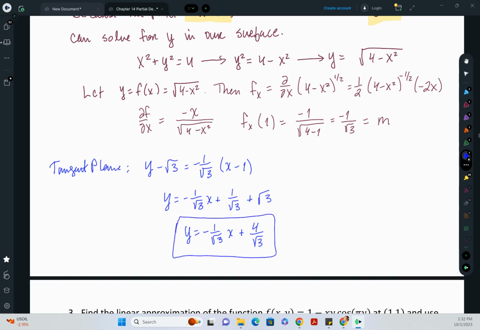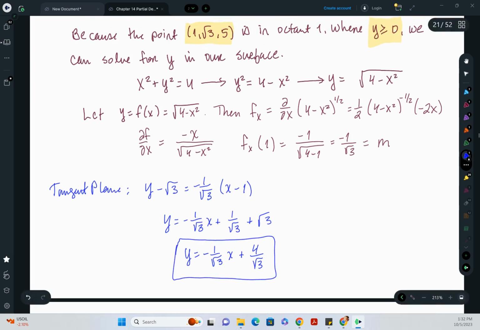Okay, so that's the equation of our tangent plane. And this does not have a z in it, so it'll definitely run parallel to the z-axis. And if we were to graph it in addition to the cylinder using some sort of 3D software, then we would be able to see this plane right alongside that cylinder, right on that point, 1, root 3, and 5. Okay, so we could have used either one of these equations, these tangent planes that we found, in order to approximate the surface at a different point, but we'll do that in our next example.